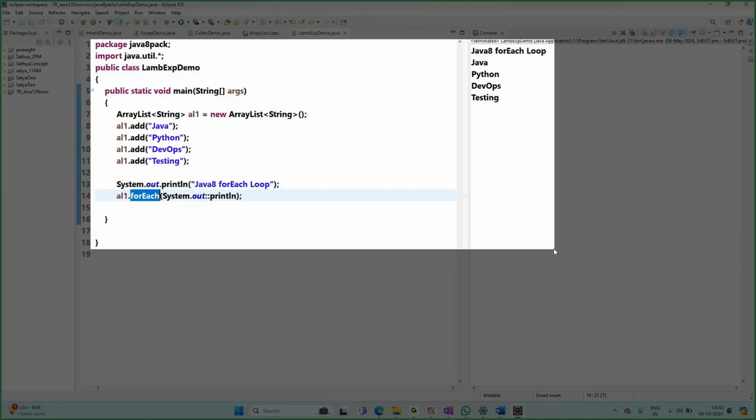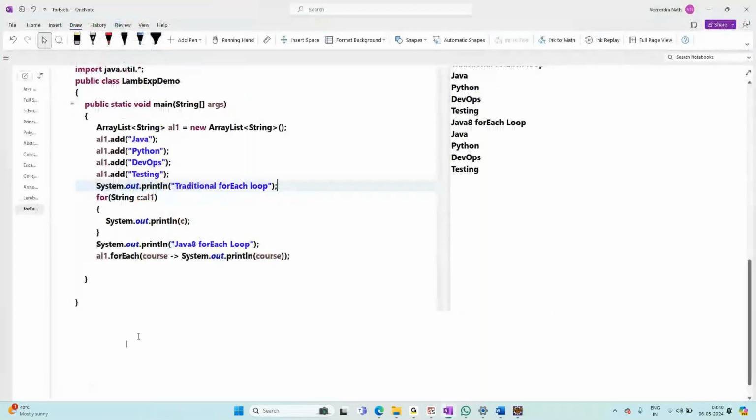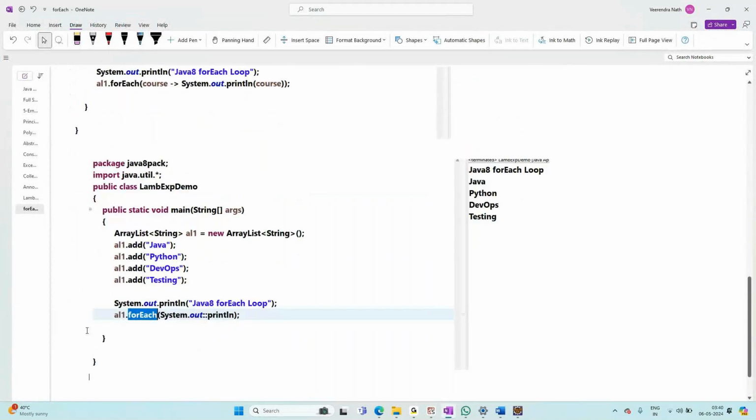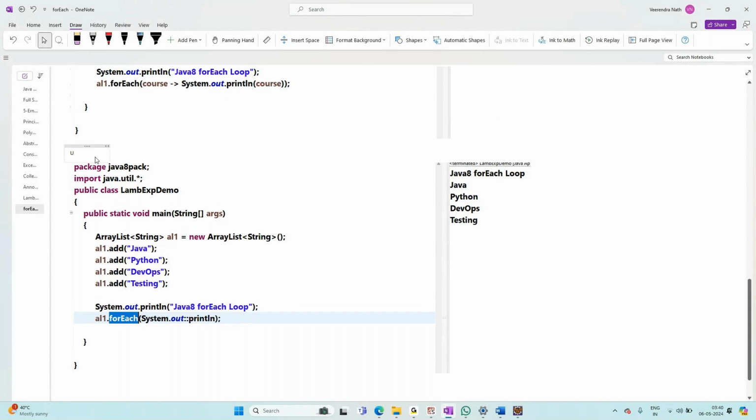But before method referencing, I want to go for forEach ordered. So what is your common sense? Okay, so here I'll write using method referencing.